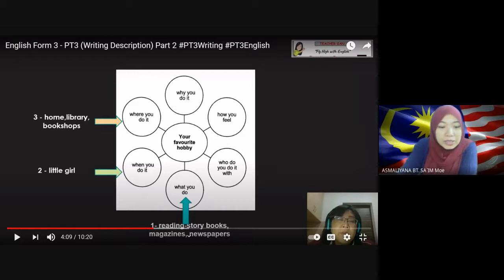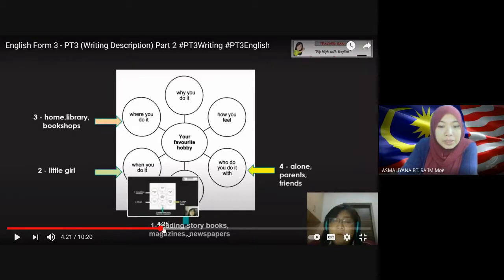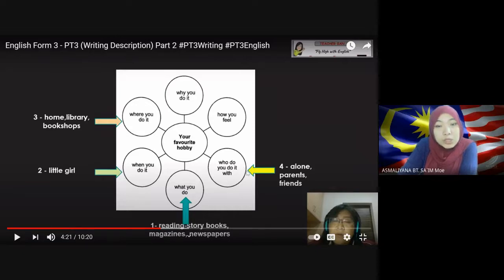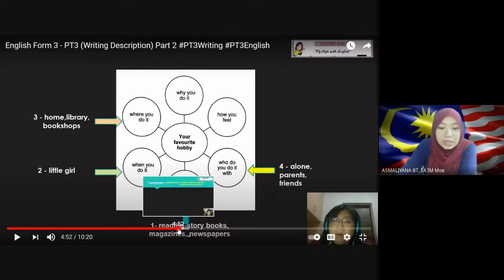Alright. Okay. Another. This is planning. This is called planning. Bila you receive this, you tulis, conteng lah. Okay, tulis dalam buku awak. Alright. You give point. Kalau who do you do it? Okay, I'm going to do it alone or with my parents and friends if I have more time. Okay. Sebab tu, this is called planning. Tadi kita dengarkan dekat YouTube tadi. Who do you do it? Ni semua, ini adalah your planning. You plan nak tulis apa untuk setiap content. Alright? Okay. Lepas tu jawab lagi.